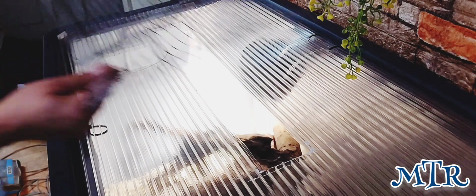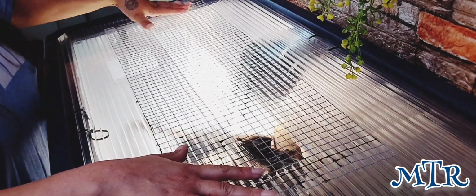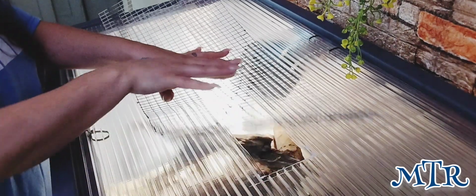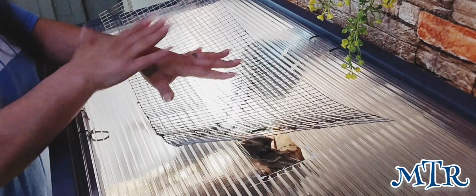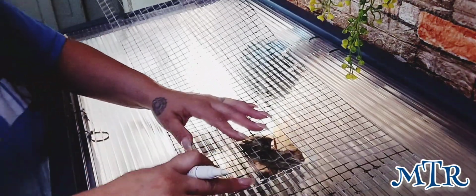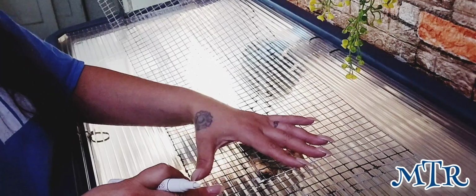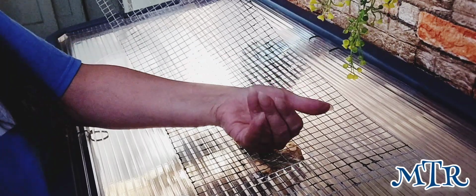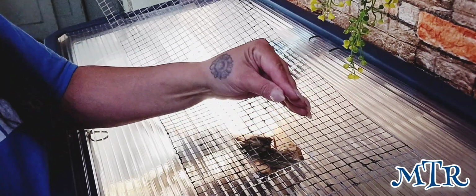Next step is to get our wire mesh. What I would like to do is recess the lights so that they are actually inside the enclosure and the top will still be flat. And in order to make a recess, you have to basically cut out the corner. Okay, so what you're going to do is bend each side upwards so that they fold onto each other.